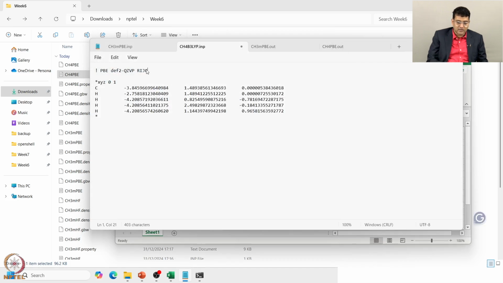This is RIJCOSX, because B3LYP, remember, has a Hartree-Fock exchange component. So, to speed up the exchange, it cannot be done with only RI. So, I have to use RIJCOSX.